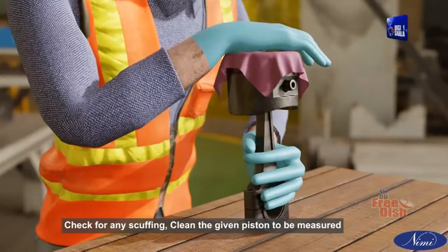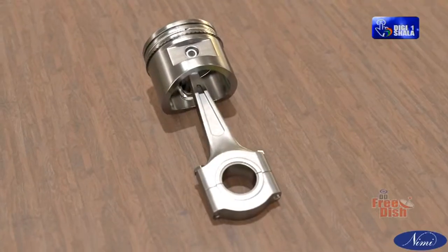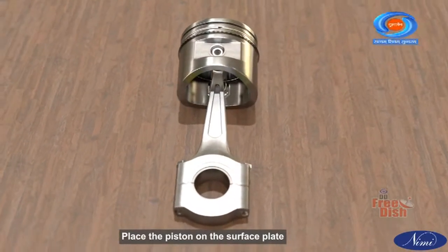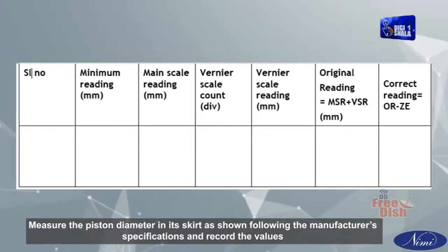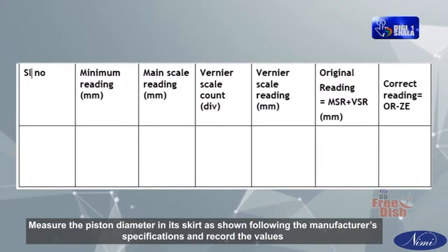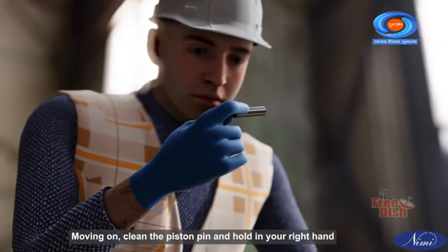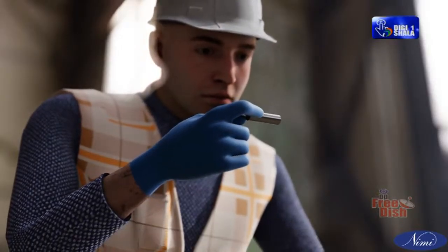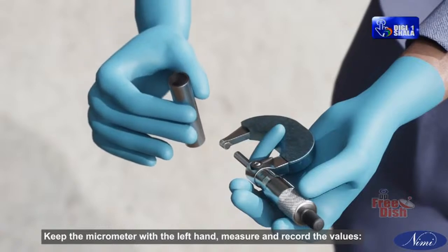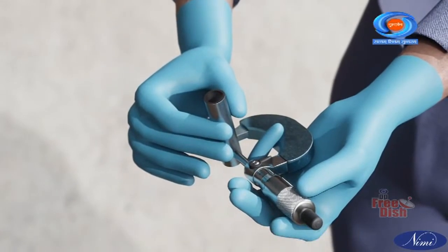Check for any scuffing. Clean the given piston to be measured. Place the piston on the surface plate. Measure the piston diameter in its skirt as shown, following the manufacturer's specifications, and record the values. Moving on, clean the piston pin and hold it in your right hand. Keep the micrometer with the left hand, measure and record the values.